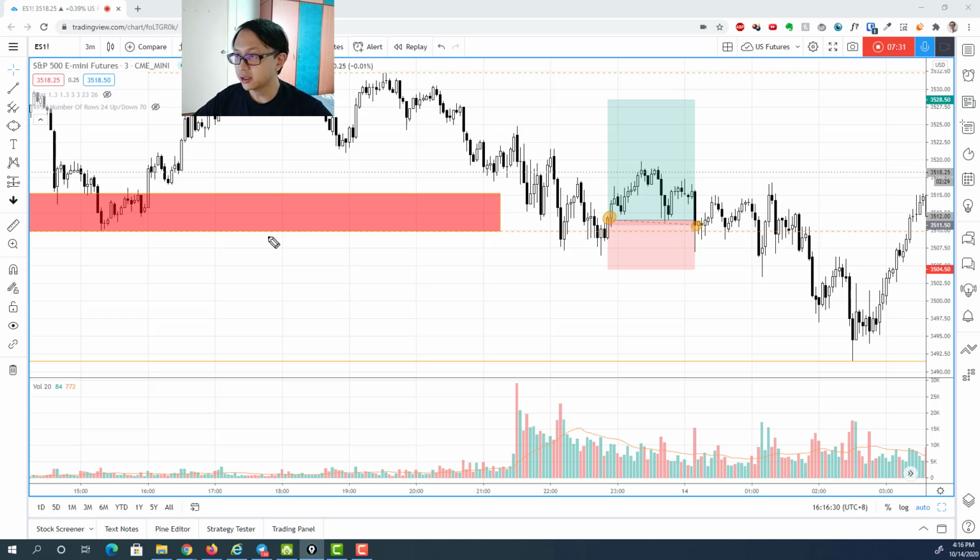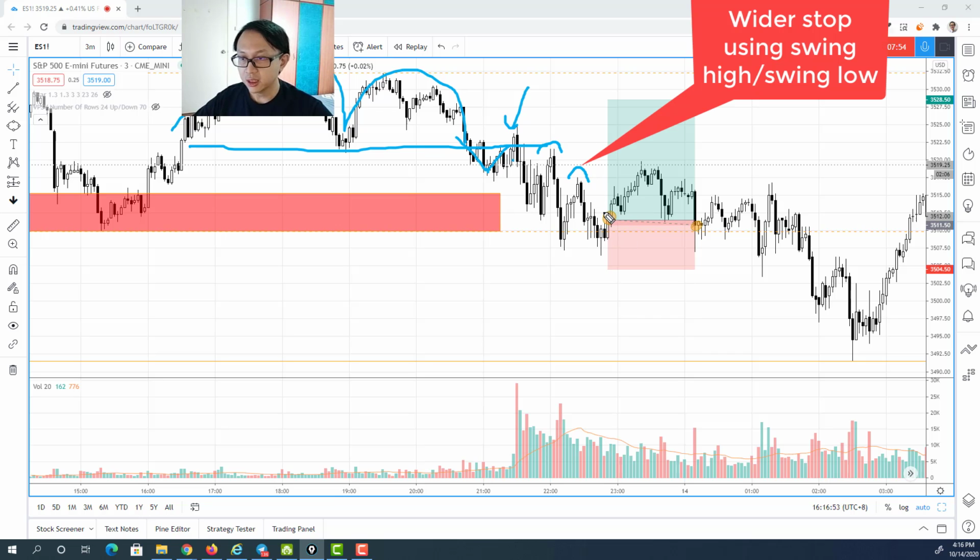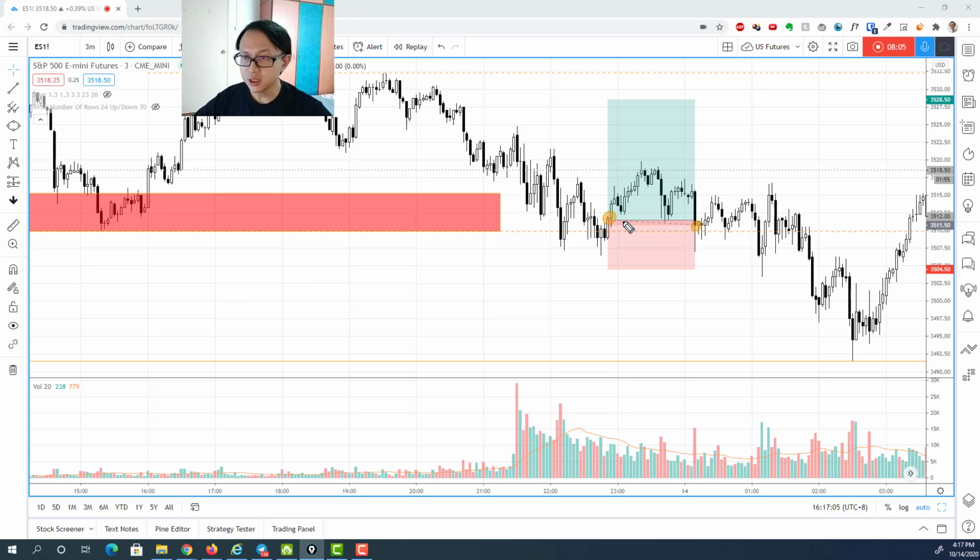And in this other case, for example, if I want to use the swing low and swing high, let's say I short it here after this kind of double top, break, retest, and reversal. If I trail it using this swing high, then I will probably get stopped out somewhere around here, and eventually you can see that it actually violates the structure, the swing high. So for me, I use swing highs and lows, and also the actual candle, to trail my stop.